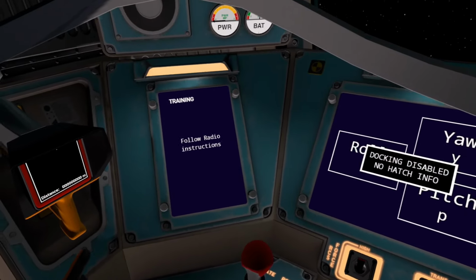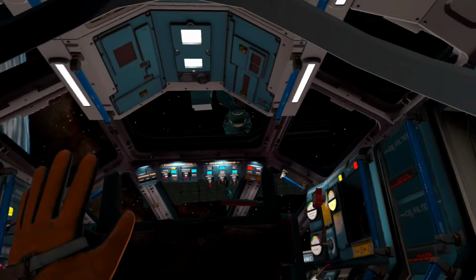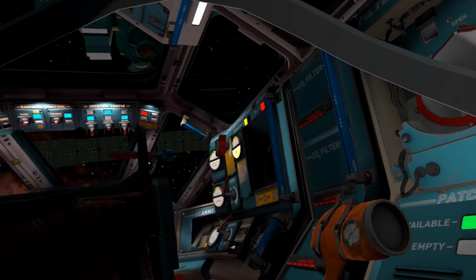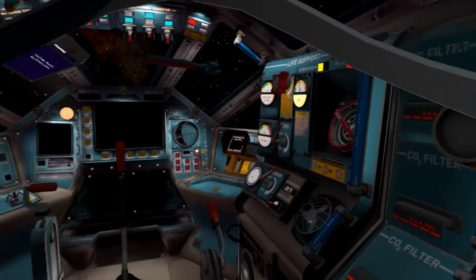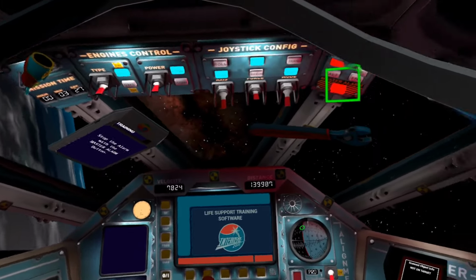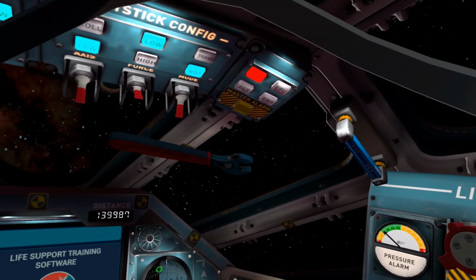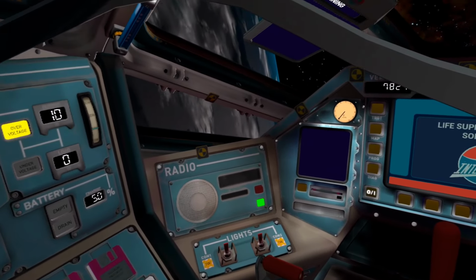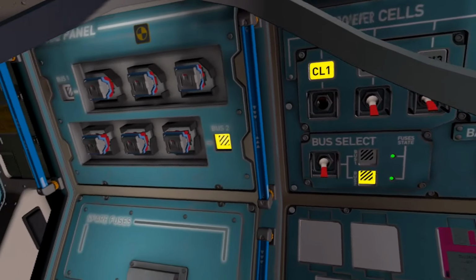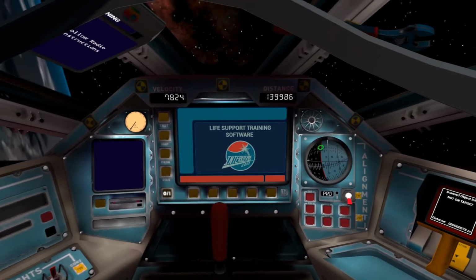The alarm panel above your head will warn and then alarm you if something with the life support or power is wrong. Here is a simulation. Press the master alarm button to disable the sound of the alarm. That will be fine for now. But remember, in real life situations, this won't make the problem go away. You'll need to fix it.